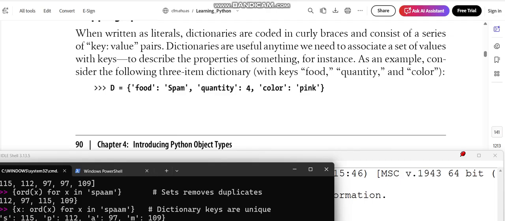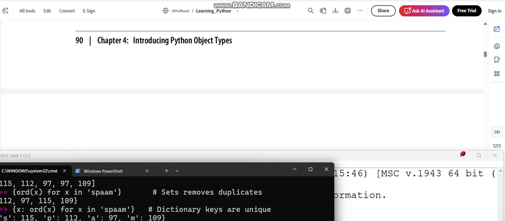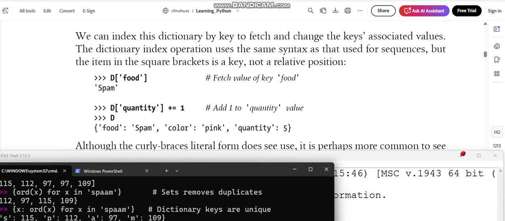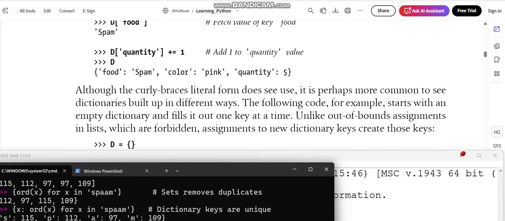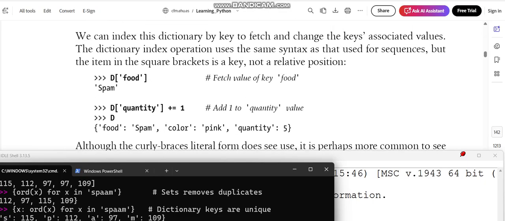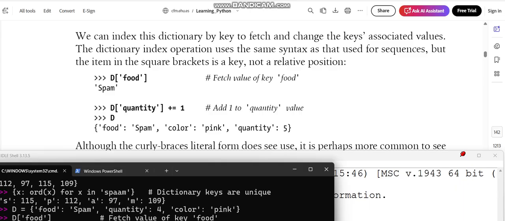So this is a dictionary with key-value pairs: food spam, quantity 4, color pink. I will try to fetch the value of the key food. So D in square bracket food. It is displaying spam.